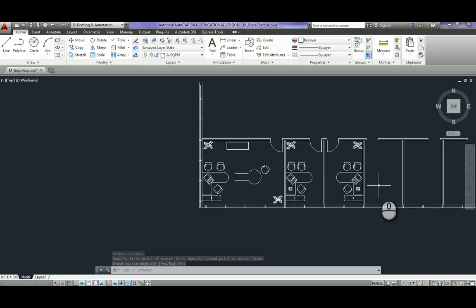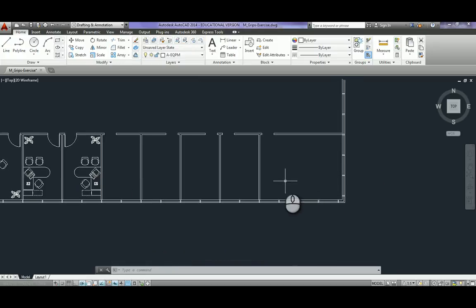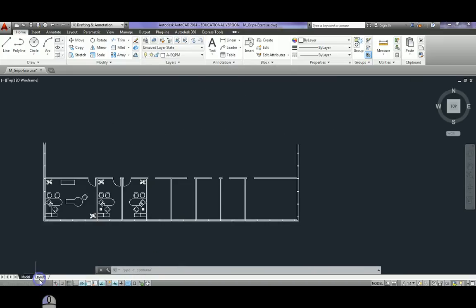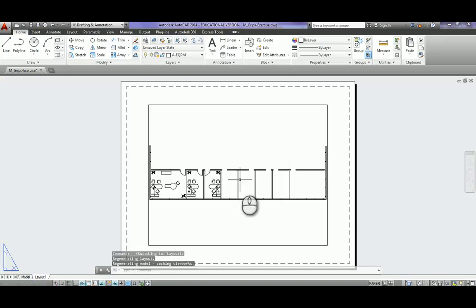You just keep going and going, and even this one can be mirrored with the mirroring line of this. And that's your final product. And go to layout, put your initials in, export it, and you remembered.